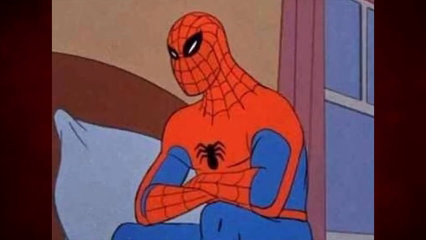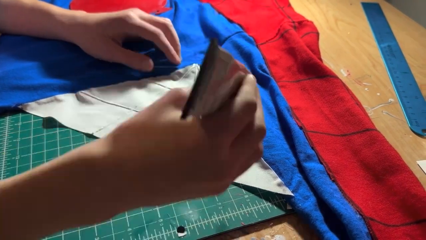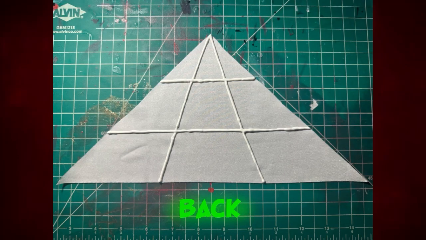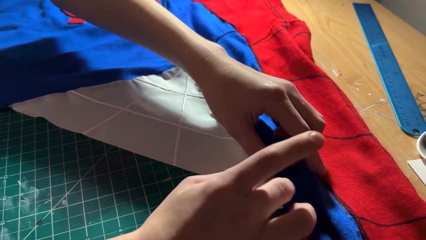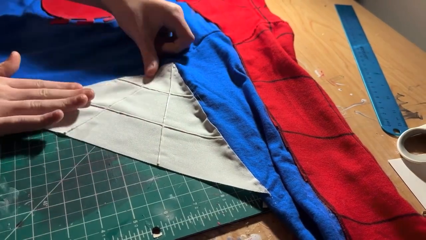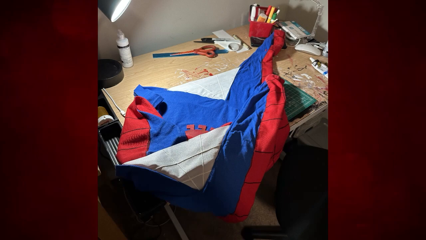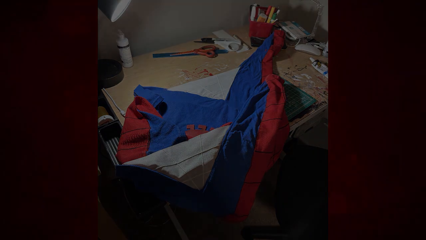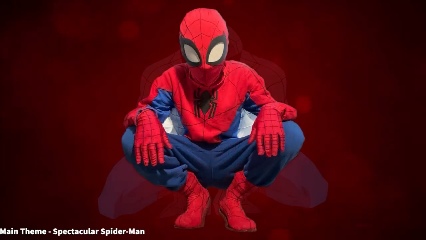After you're done with that step, I suggest waiting for around 10 minutes before flipping the suit over to the other side. Once you flip it over to the other side, you are then going to put 5 dots of glue in these specific spots. After you're done adding the glue, you should wait for a few minutes before smearing the glue around to make sure the web wing is fully attached to the suit. After you're done with the first web wing, you are going to repeat the entire process for the second web wing. Your web wings should now be completely done.